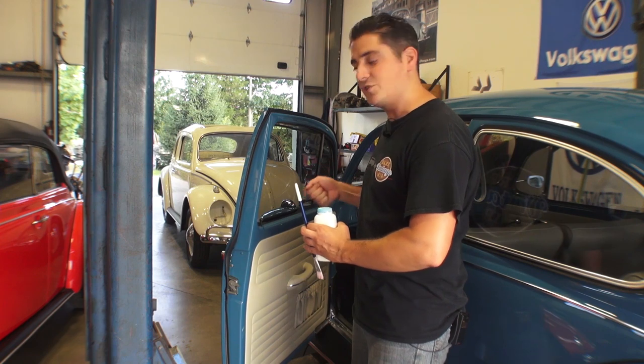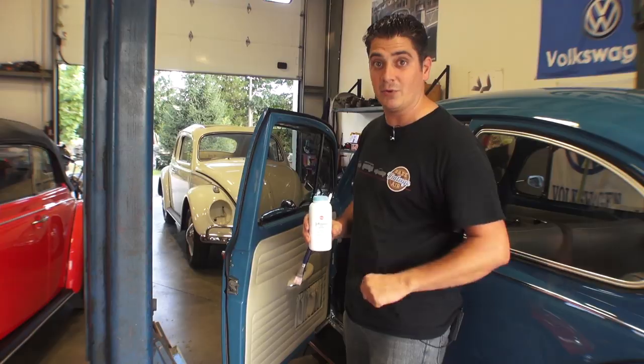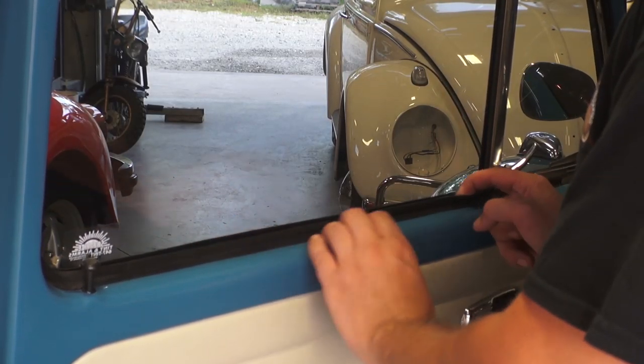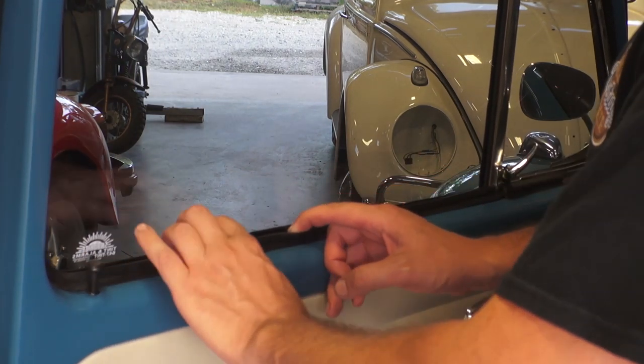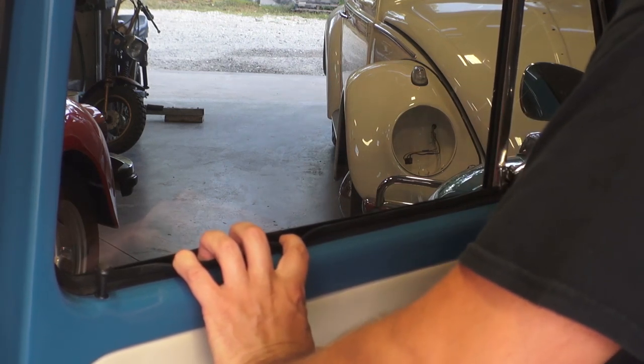You don't want to keep doing that and forcing it because you want to break in the clips and this will want to pop it out — it's going to be really frustrating. So I got a quick tip here for you. What we want to do first is get the window down. I can get my fingers behind the rubber to hold this back while I wind the window down so it doesn't get caught.